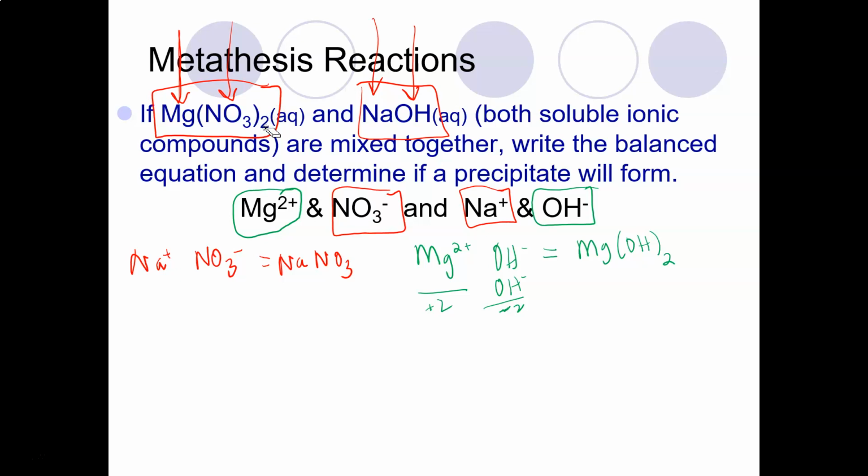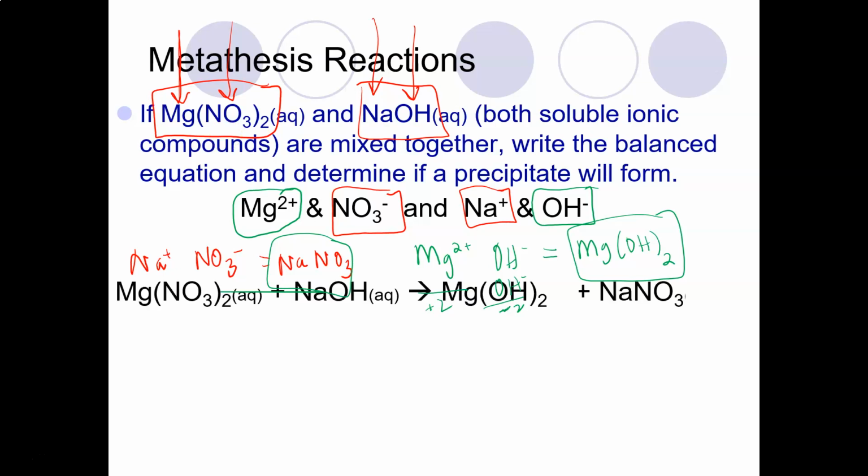Okay, so what I've done is I've just predicted my 2 products. This is a product and this is a product. So we can go ahead and write the balanced chemical equation. The 2 things we started with are reactants, so we can start writing our balanced chemical equation. Well, so much for planning my space well.